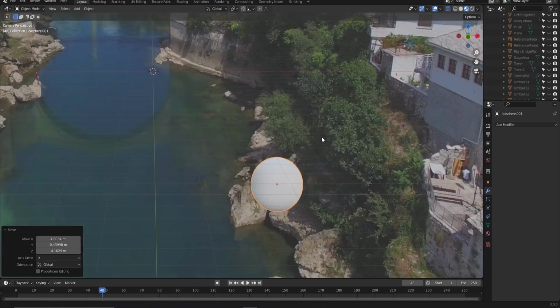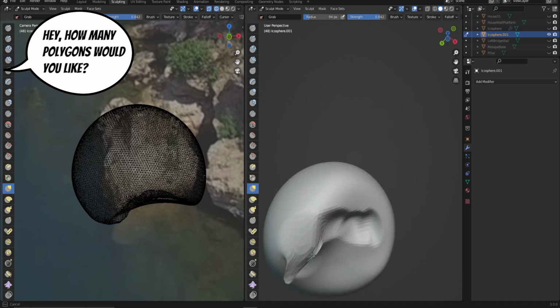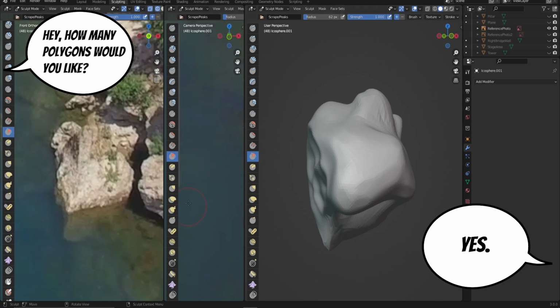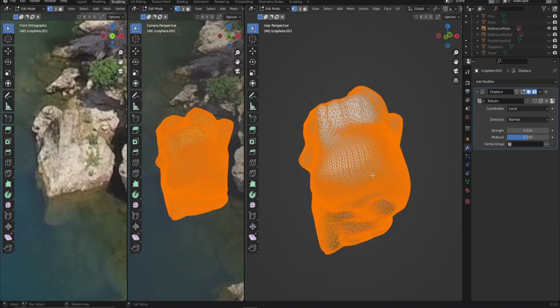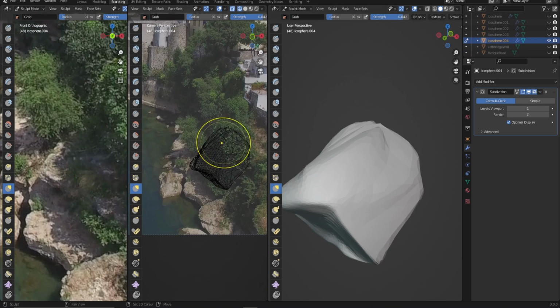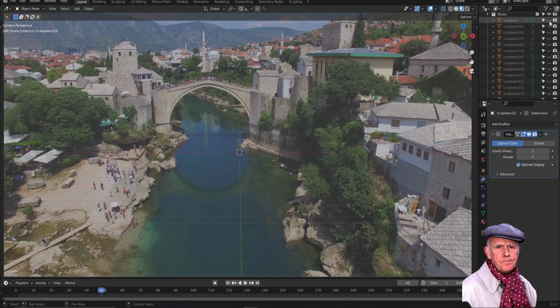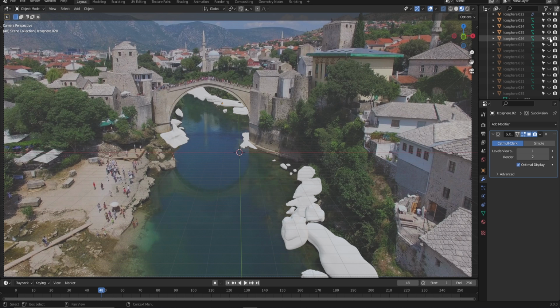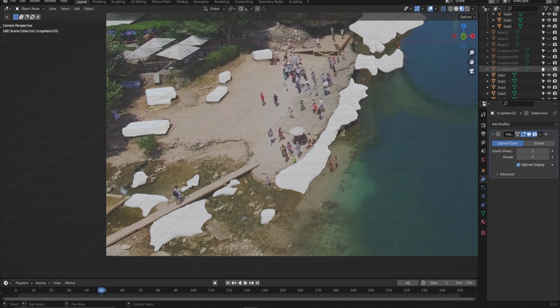By subdividing a simple icosphere, I used Blender's sculpting tools to work it like bread dough into the correct shape. The rock was a little smooth, so I tried applying a displacement modifier with a noise texture to make it rougher, but it caused my graphics card to start grumbling like Victor Meldrew. I repeated these steps until I had added a large number of rocks, and then added some of the stone slabs and footbridge for good measure. I was petrified these rocks wouldn't look nice, but if I may be so bolder, I didn't need to quarry. I think I did a pretty solid job. Anyway, shall we move on to trees?